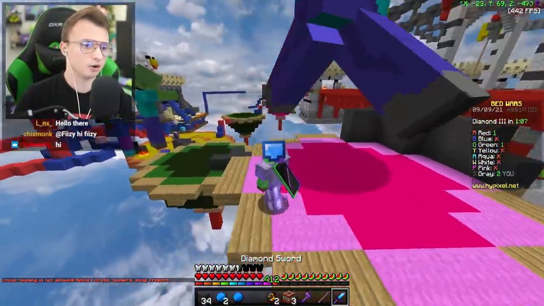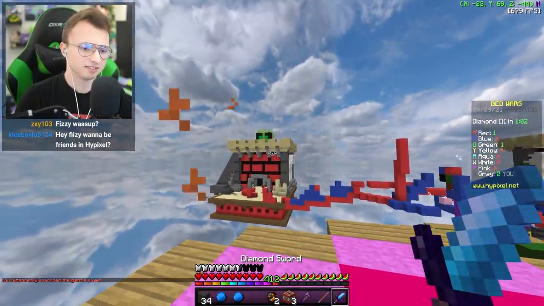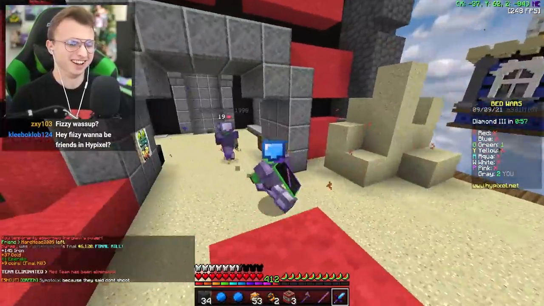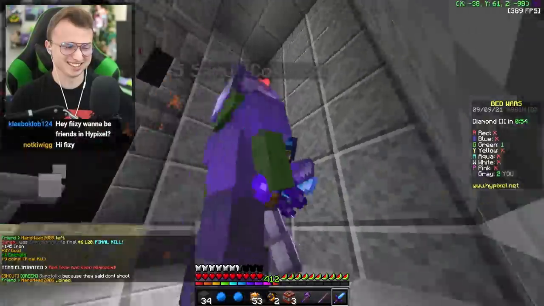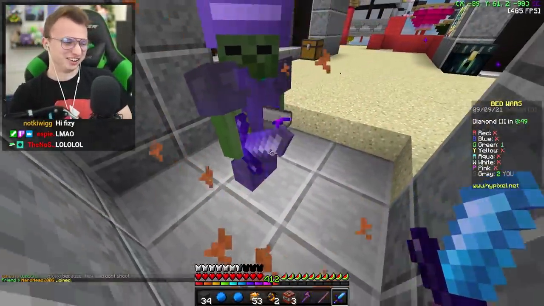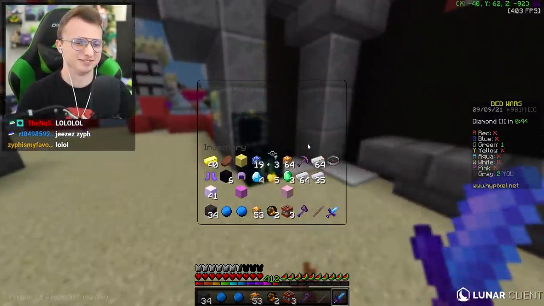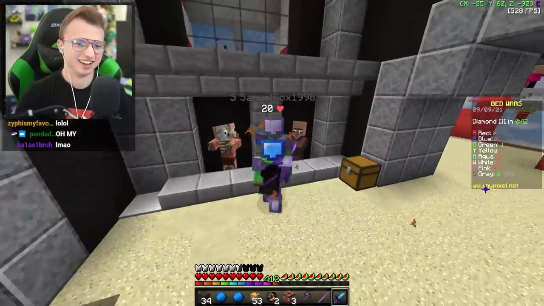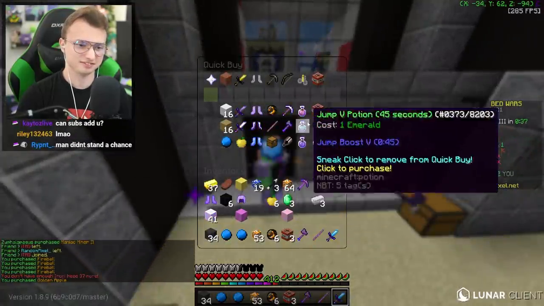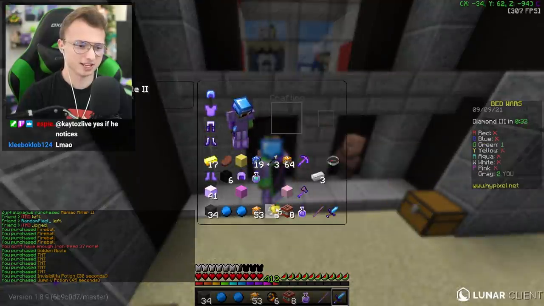Oh, wait, we both have strength? Got big zombies. Okay, let's kill it. I'm gonna pearl on him and I'm gonna kill him. Hey, buddy. Oh my god. I killed him in two hits. He should have listened. We both had strength two as well. If I didn't kill him in two hits, you were killing him in two hits. Yeah, that guy was dead. His fate was written and sealed. Yeah, that's what you get for bow spamming. Can't relate.